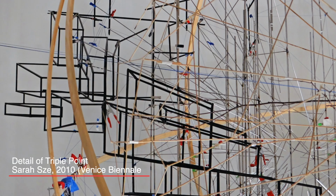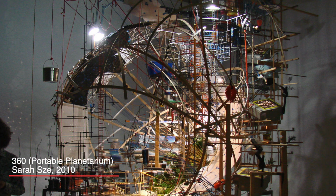Sarah Z's public sculptures often do something similar. Because they look so fragile, they change the way we psychologically or emotionally approach them in order to more thoughtfully engage. I don't, however, think that that's what's going on in a Second Avenue subway station. It would be a futile task for any artist to try to slow down the speed of a New York City subway station. What I think this work does accomplish is to match pace with New York. It's an upbeat song that comes on while you're already running and helps give your pace rhythm.